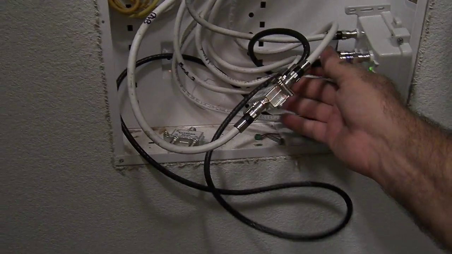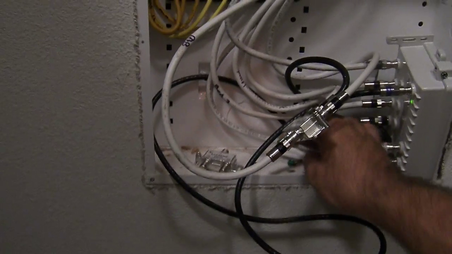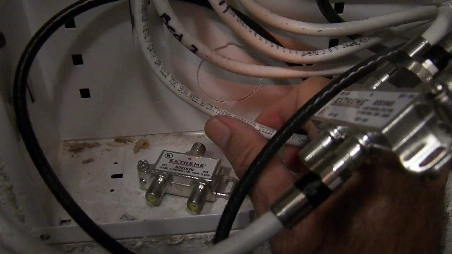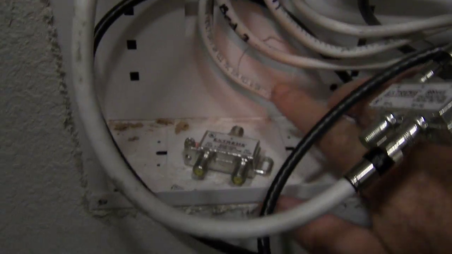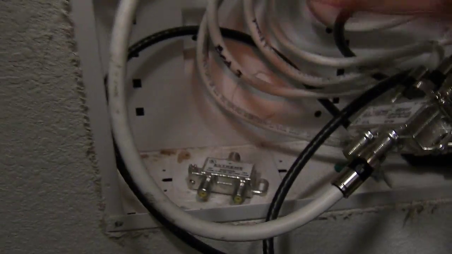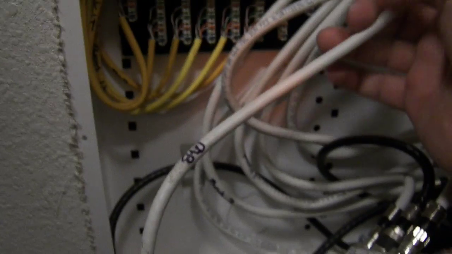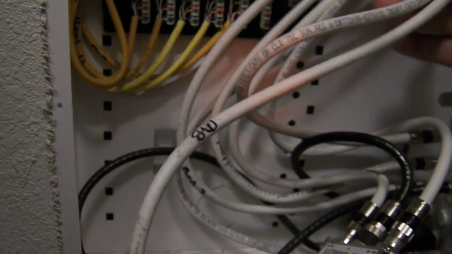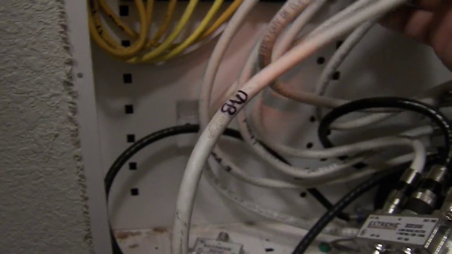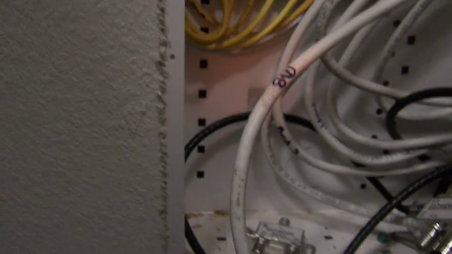Here's another way to tell what's coming in from the outside. The outside cable is different. It is a more heavy-duty cable. The cable is stiffer to bend. And it, plus this one has a lot of writing on it. You can see all the writing because it's certified to be of a certain quality. The interior cables are not of such quality. These interior cables don't have the same writing on it. As you can see, the cable coming from the outside is quite robust. It actually looks like there's two of them. Maybe my information wasn't that accurate, but you can usually tell the cable from the outside. It might be different color. In my case it's not.